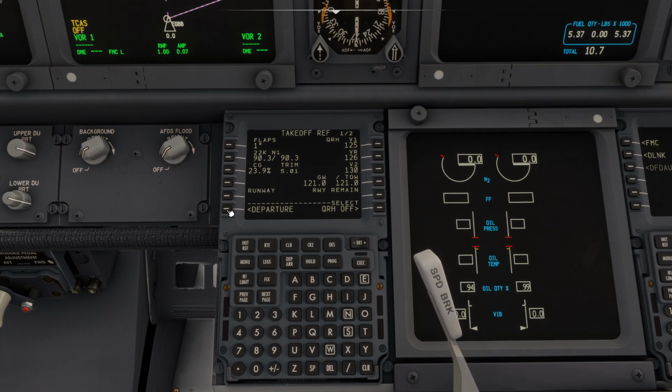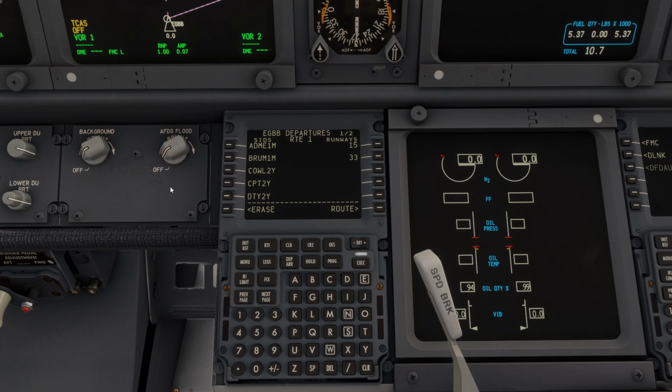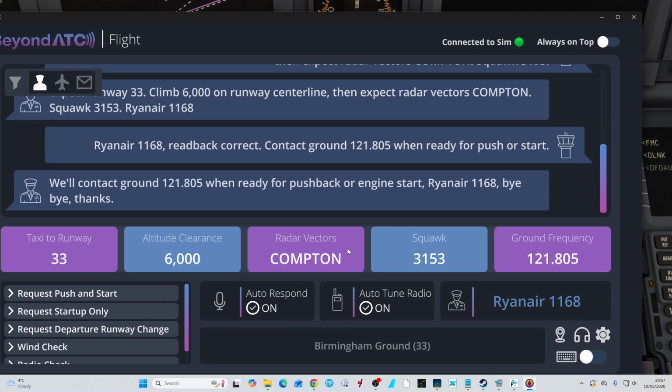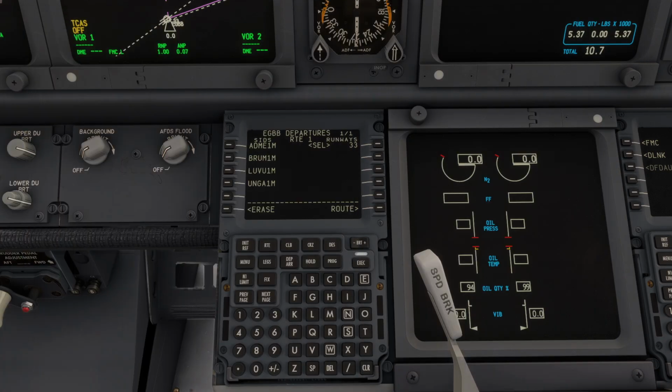Right, let me click on departure, and our departure was Compton, but the game effects. So first of all, let's click on runway 33, and we're fine, we've got no SID as we're not using a departure today. But if you were using a departure today on Beyond ATC, it would be here and you would see it here.